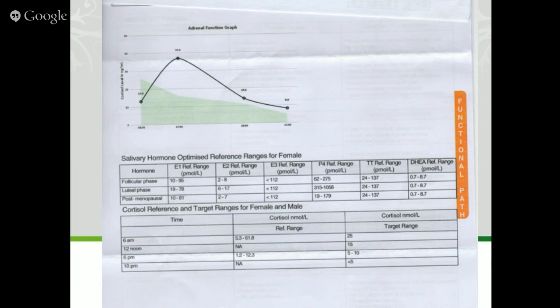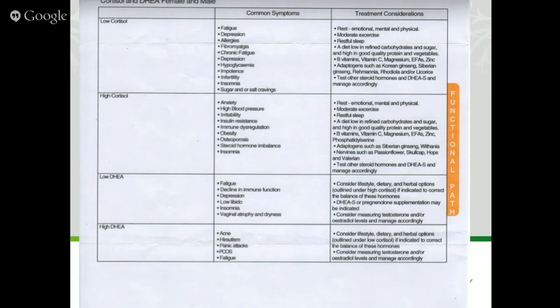So again, with the functional pathology testing, you can see on the back here, if you can see it, I appreciate everybody's comments, you can get a little bit more information about what happens with low cortisol, high cortisol, low DHEA, and high DHEA, common symptoms that they might be experiencing, and other treatment considerations. These are things you can talk to your clients about. So it's not just you saying random information that you may or may not have heard and they may or may not believe. You've actually got a pathology result here that says treatment considerations are rest. You need emotional rest, mental rest, and physical rest.